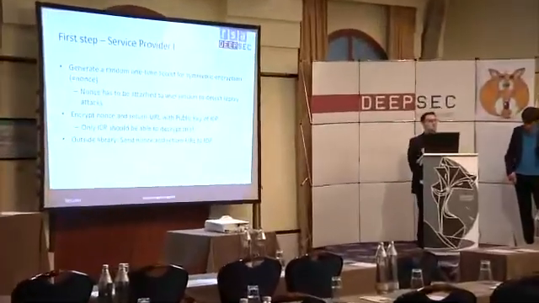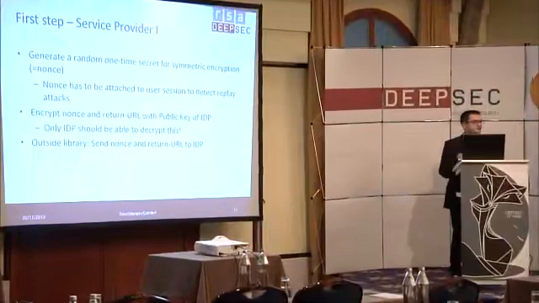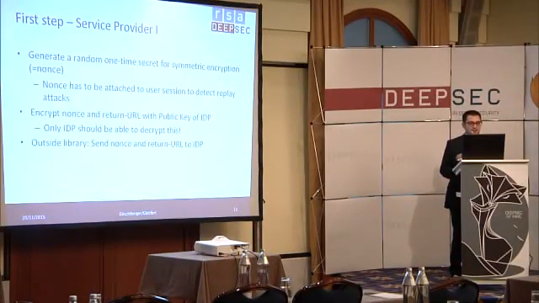First step, when the user is at the service provider, where you actually want to consume services, our library first generates a random one-time secret for symmetric encryption, a so-called nonce. This nonce has to be attached to the user session to detect replay attacks, so that the service provider knows exactly which user has which nonce.